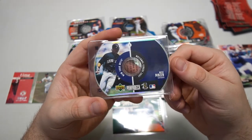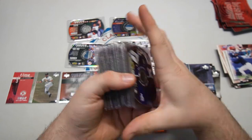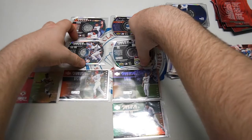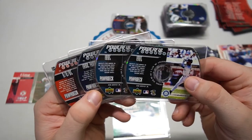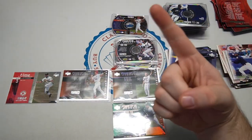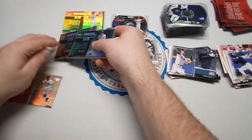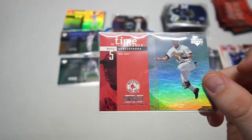Now it's kind of more like a nostalgic thing. Mike Piazza finishes us up. So one box — you're left with a stack of CDs you could throw in your computer if you even have a CD drive anymore. We beat the odds here: the Season to Remember as a box topper, two Griffey Powerful Moments, Jeter and Ripken powerful moments. Our three unique CD Powerful Moments were Ripken, Jeter, and Griffey. Our three Auxiliary Powerful Moments were Big Mac, Ripken again, and A-Rod. The Time Capsule Auxiliary Paper was Nomar Garcia Parra.